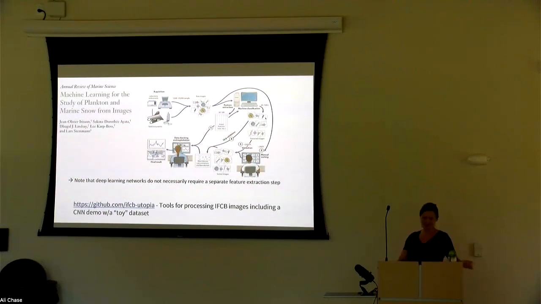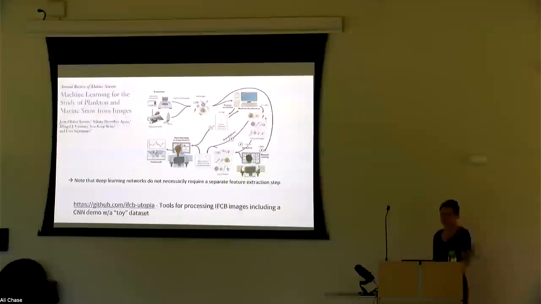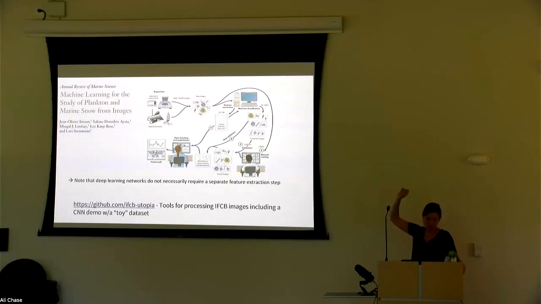And so, one branch of machine learning that we use for these images is convolutional neural networks, which are well suited to imagery data. So this is what I've been working on quite a bit the last couple of years. Not this review paper, but this is a nice review paper that Lee Kartbos and others are on, just assessing machine learning for plankton images. And there have been also a variety of other papers recently that have reported on efforts to use deep learning, machine learning to assess the imagery.